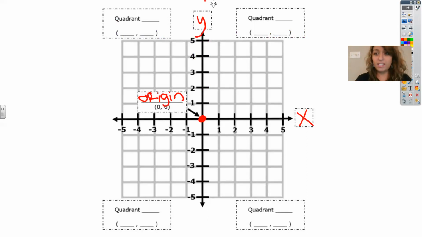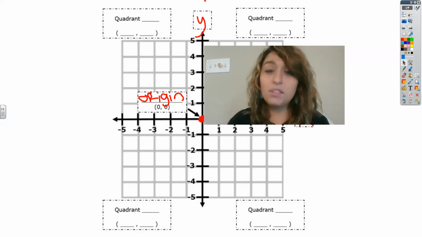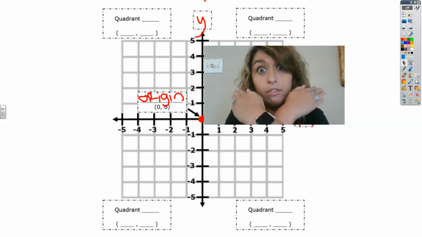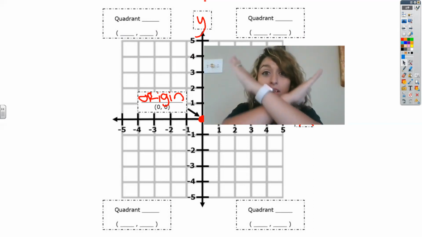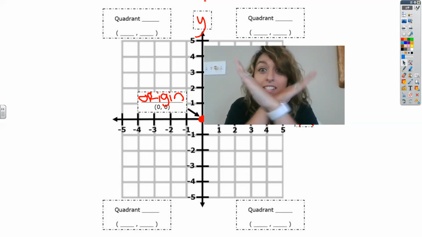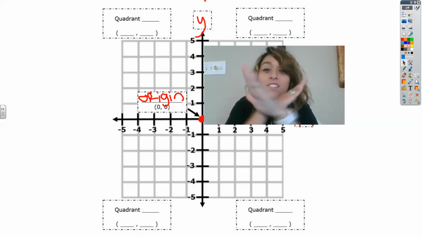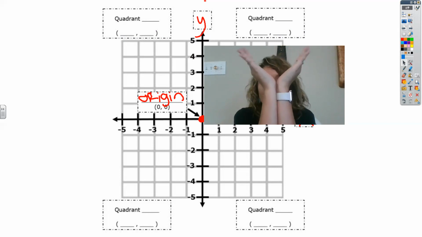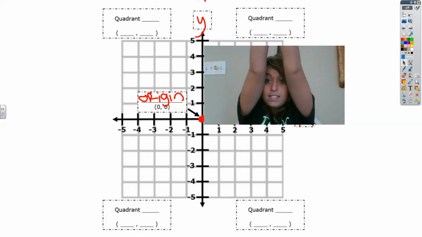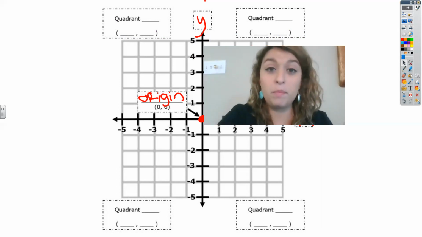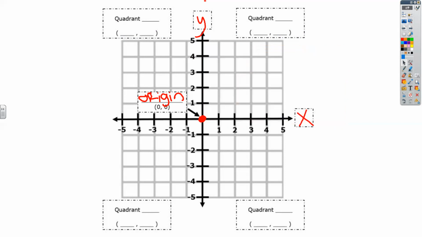All right, so how do you remember the x and y-axis? Let me show you, because I know a lot of you guys forget. I do this in class, and this is what I tell you to do. Make your arms like this, an X, not Wakanda forever, an X, okay? And then you do this, horizontal, and you go out. I know it's kind of hard to see me, but hold on. If I do it like this, X is horizontal, so you know it's this one. Now Y, if I do this with my arms, it's kind of like the letter Y, and Y to the sky. You go up and down. All right, so that's a good way to get you to remember. All righty. Now, let's go back to the screen.